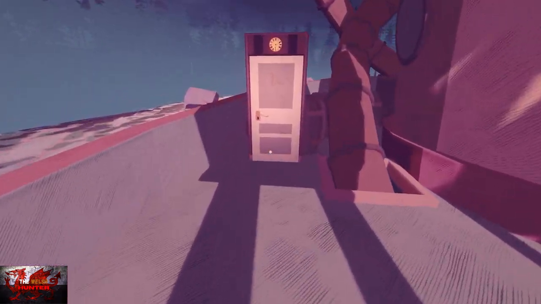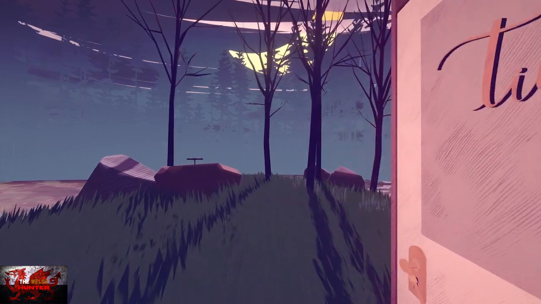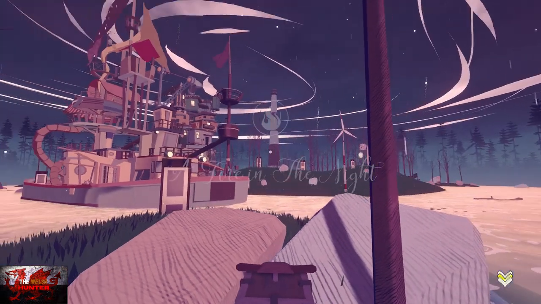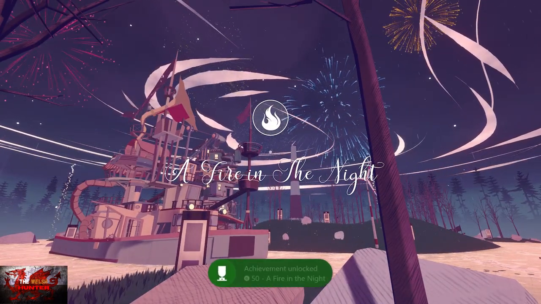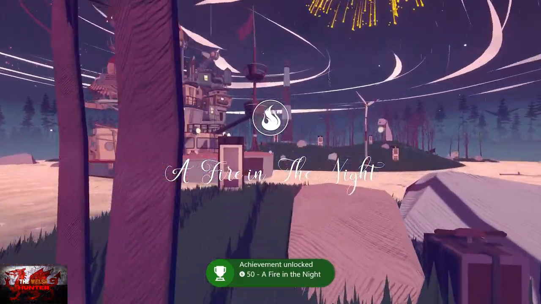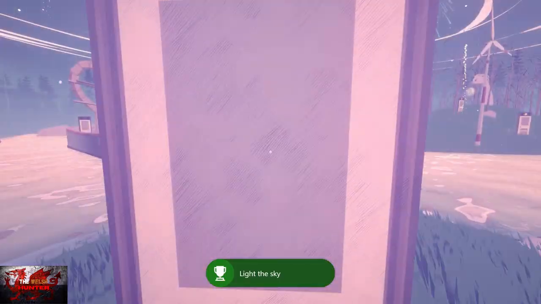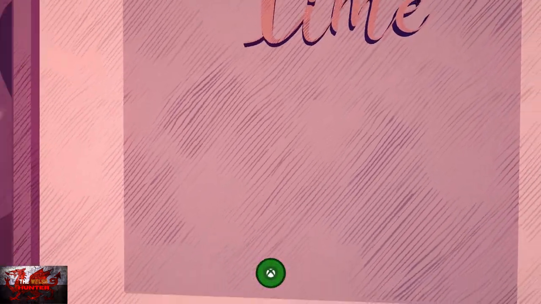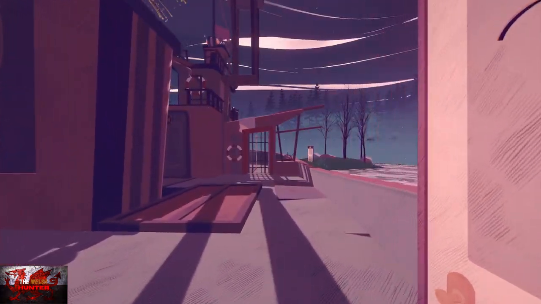So from here, there's going to be another door on the boat. Interact with the time door. And there's going to be a little switch for us to press. Give that the old press of life. And bambity bam bam bam, a fire in the night. Beautiful. Can't beat fireworks unless there's one shoved up your butt. Then you probably can beat it. Go back through the time door.